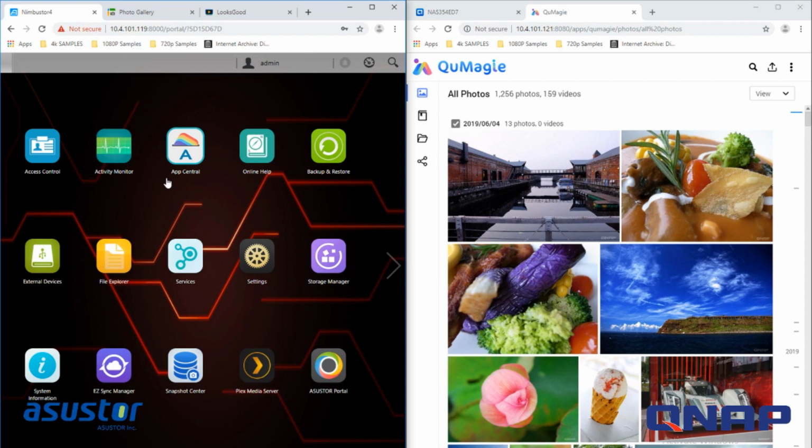But if you ever want to check out the betas, you can scroll down and look at the beta app section for some of the betas that are readily available for Asustor, and these betas are first and third party applications too. But the reason I want to talk about that particular beta application from the QNAP is because this is the one that has both facial recognition and item recognition.